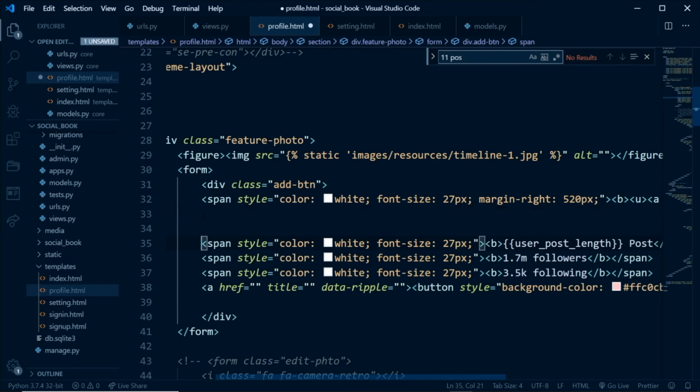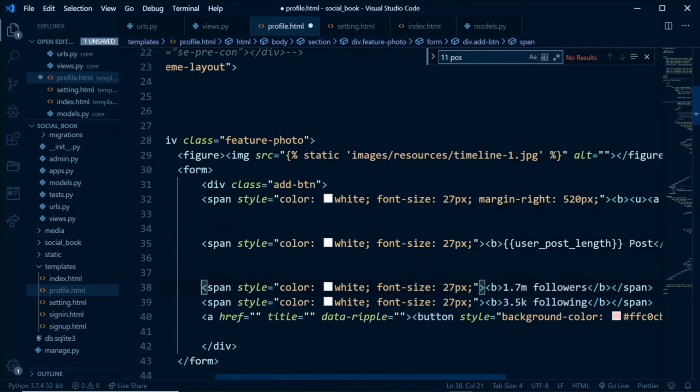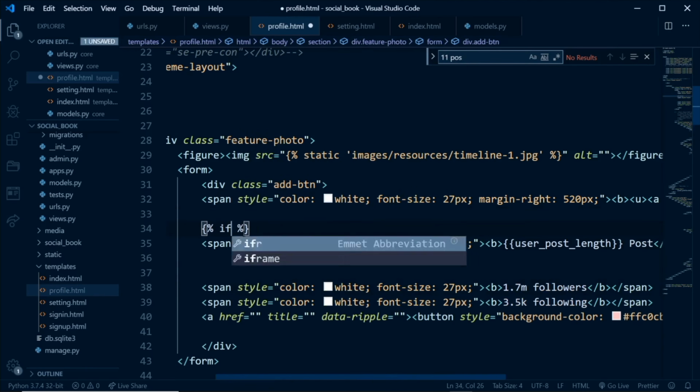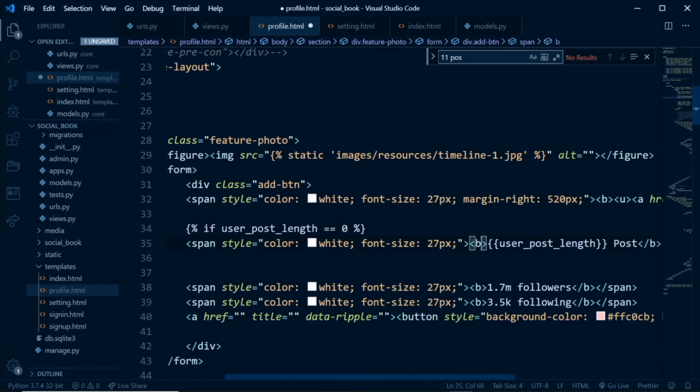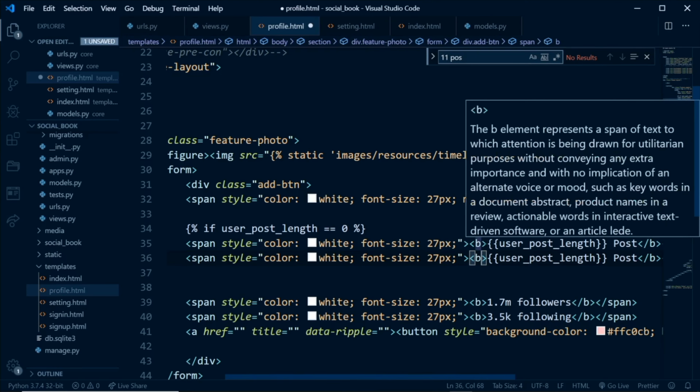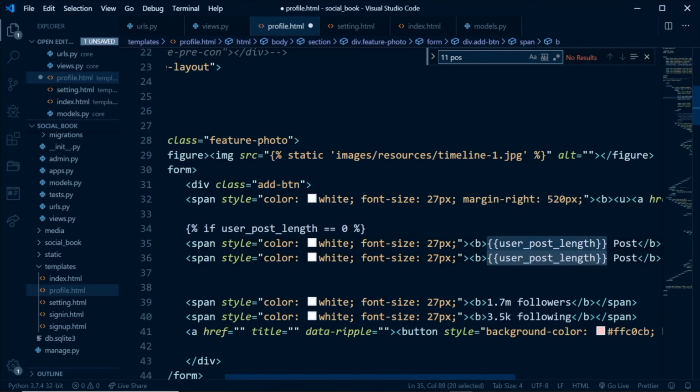So let's just say, if user post length dot post is equal to 0, then we can just simply say no post, like this user has no post.